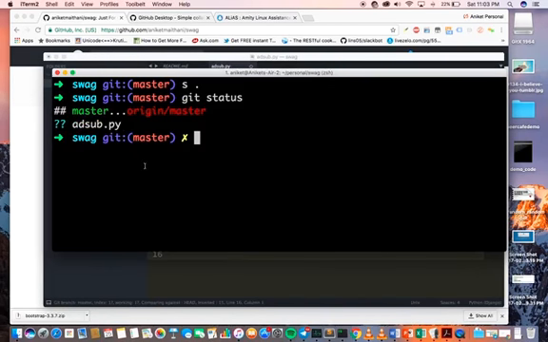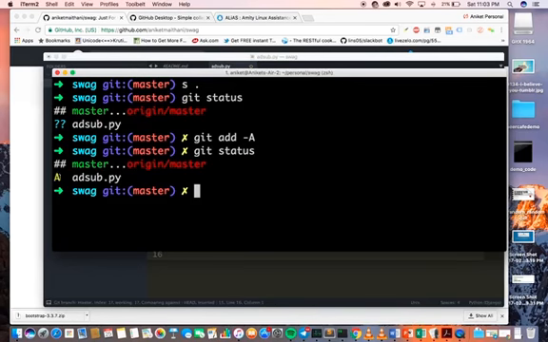So let's say we want to add this file. We'll add this file using the command git add -a, which is basically add all. If you want to add just one file, you just type in the file name. So for add all, you do git add -a, or for adding a particular file, you just do git add and that file name. So we have added this file, so now git will keep track of it, and git says okay, this file is added now.